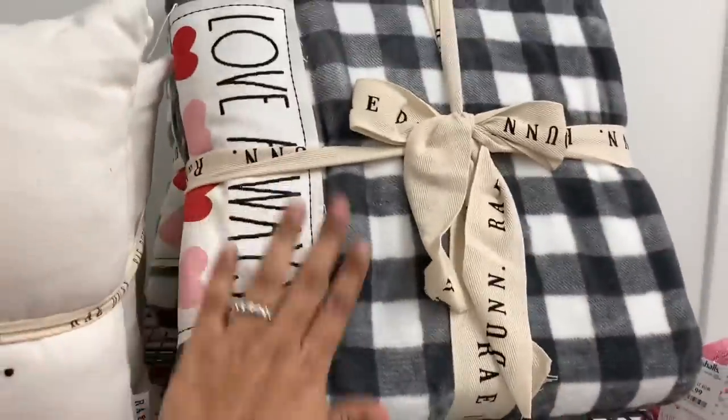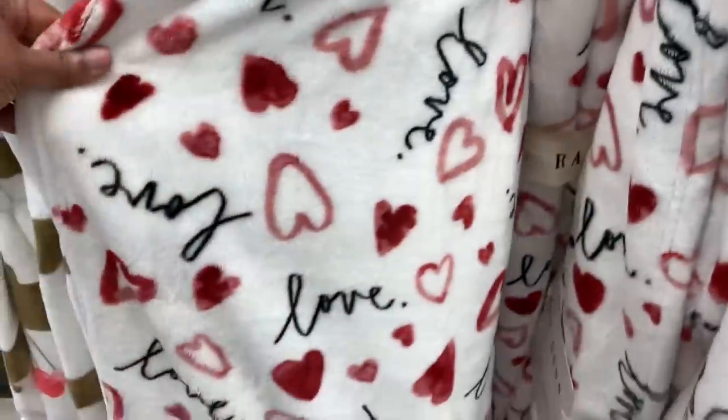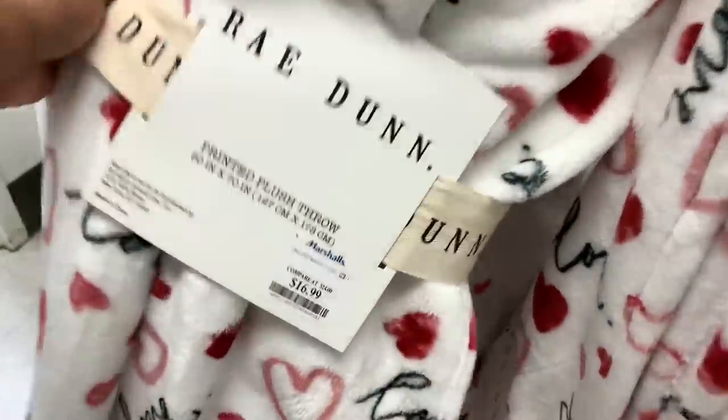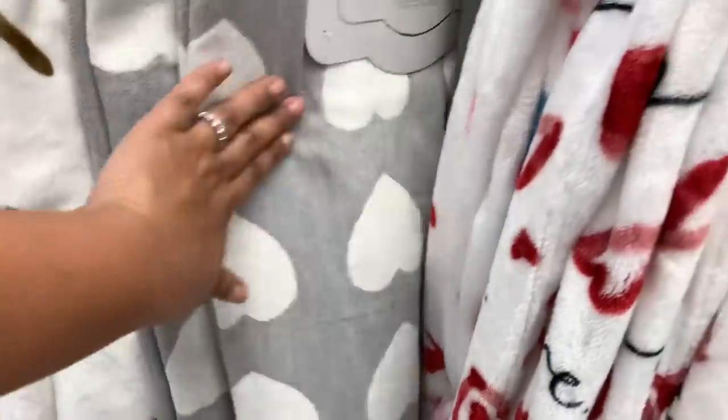We've seen this one before in the Home Goods video. That one was actually popular. Some of you actually liked that. Mention how you liked it. This one, I'm loving this material. I don't know what it is, that gray with the white hearts. That's also the material that the other blankets in Home Goods were, the one that I mentioned that I liked in that video. This is the same, except that it's gray and white. See, I had to go back to it. I love it.